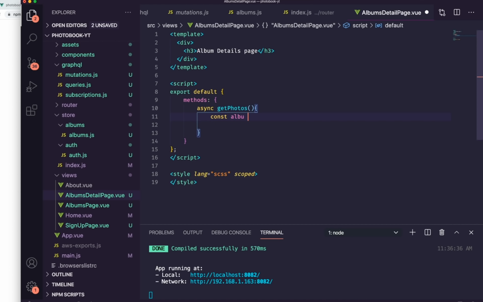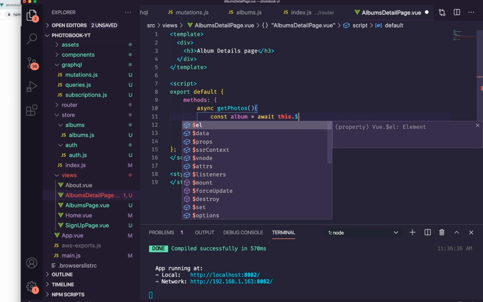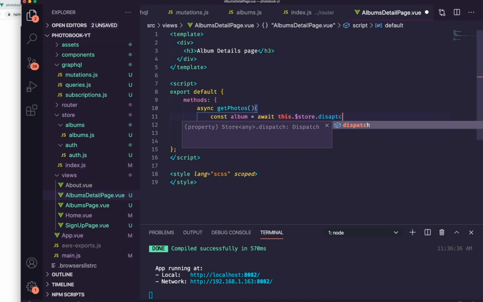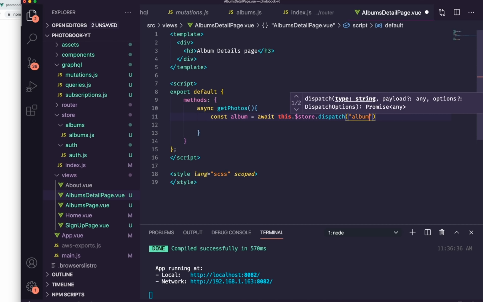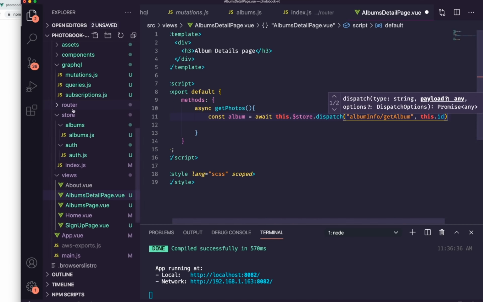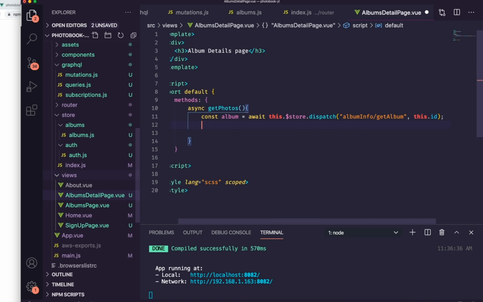So const, we'll create an album here, album, and await this dot store dispatch album info / get album, and then we'll pass in this .id, which we haven't created yet, but we will in a second.